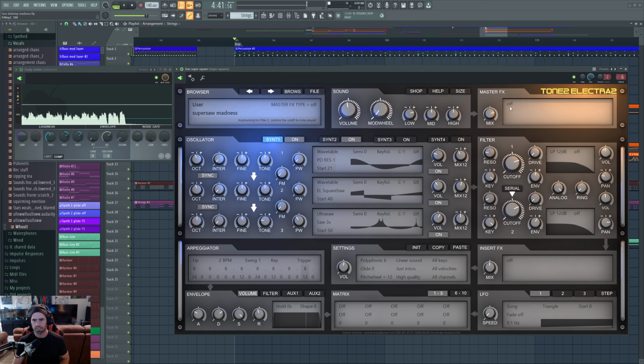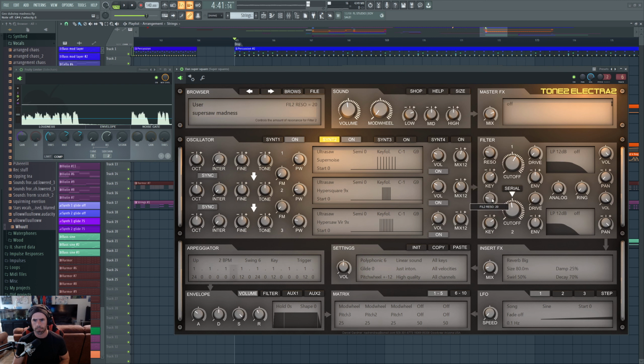I might as well have the key on both of them. I guess there's a drive for the filter too, which is something to do with how it's filtered. I guess you have to have the right kind of scenario happening to hear its effect.